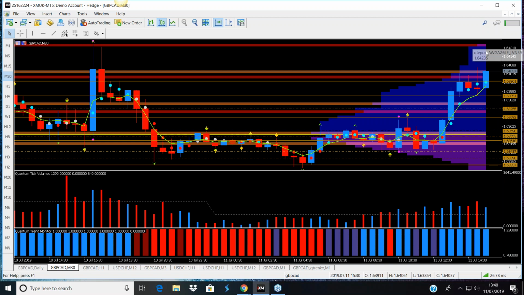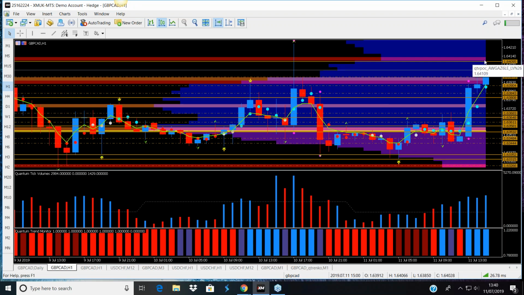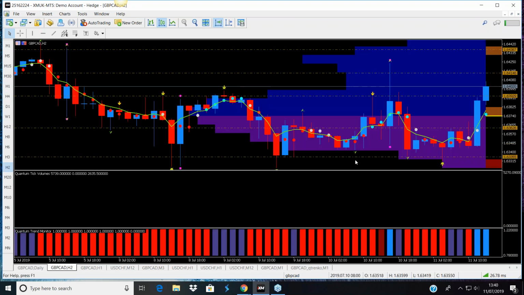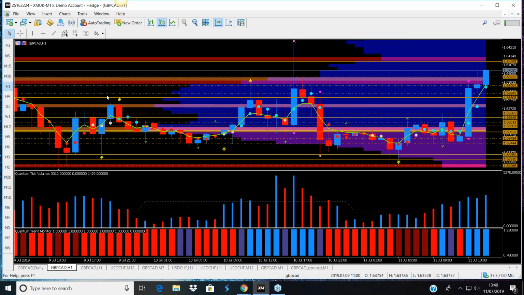Let's have a look. It's going to come up to what we call a low volume node. The low volume node is great to see on a chart because it means it's going to move through really quickly. So let's move up the time frames and see if we can find some kind of resistance. There, that's a nice resistance up there. 64.10, that looks like a nice resistance. Let's go up to the 2-hour chart and see if we've got something else. No, we've only got 64.14. Let's stick to the hourly, that's probably best.